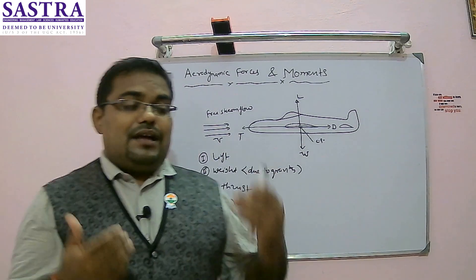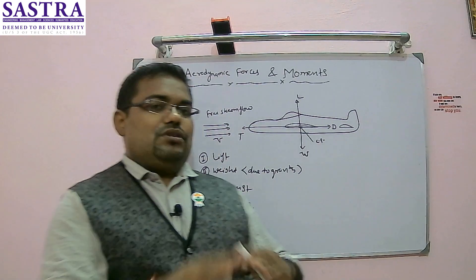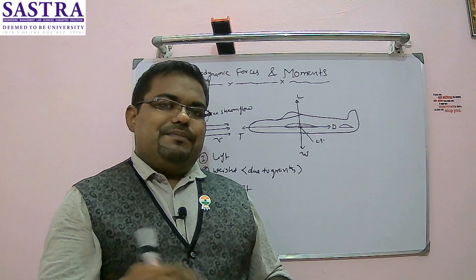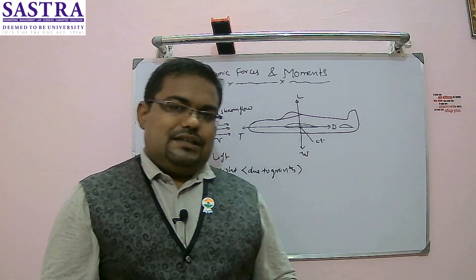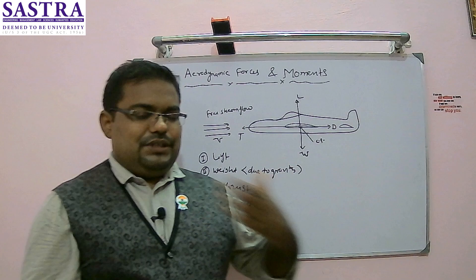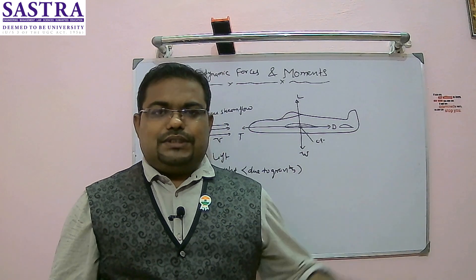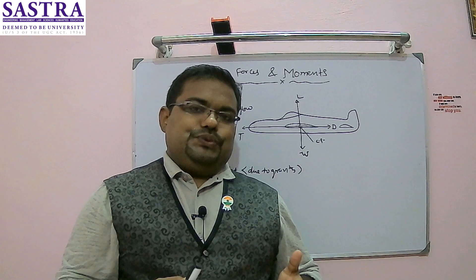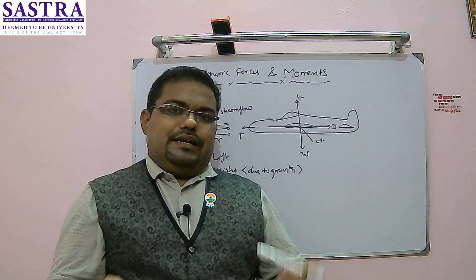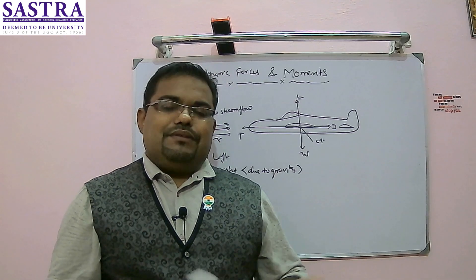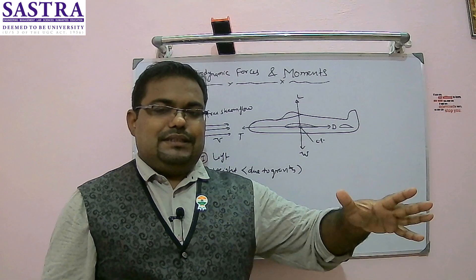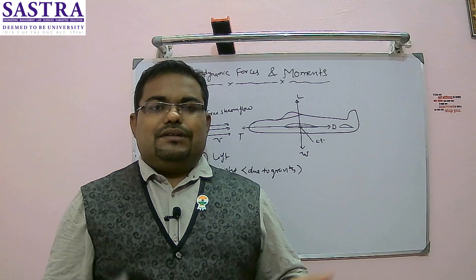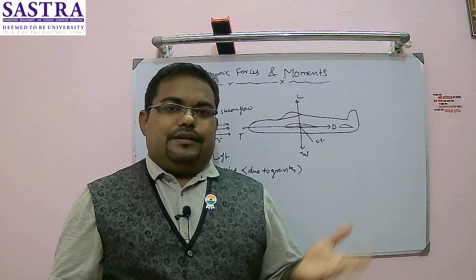Unaccelerated flight means all forces are in equilibrium — that is steady level flight. If one or more of these forces changes and becomes greater than the opposing force, you get accelerated flight. For example, if I increase thrust suddenly while maintaining the same attitude and angle of attack, the aircraft velocity will increase — that is called accelerated flight. In accelerated flight, one or more of these forces becomes greater than the opposing force.